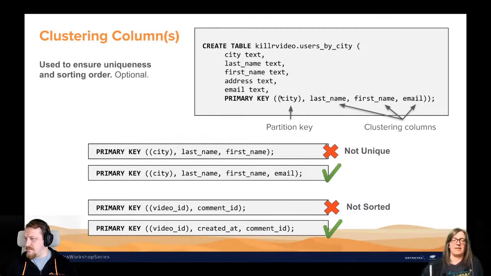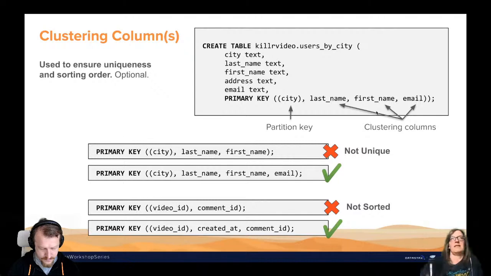That makes it very easy to retrieve sorted data. So you say, give me everybody with the last name Smith in the city of Phoenix, and you get them sorted by first name, for example. Or give me every city and all the last names in the city of Phoenix, and you get all the last names sorted alphabetically. And you can decide whether you want ascending or descending. That's very useful, so you don't have to take an additional step to sort the data, and that's also how the data will be laid out on disk. So it really makes selecting the data very fast and very efficient, and it's a really good advantage of Cassandra.